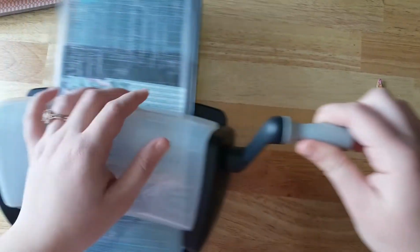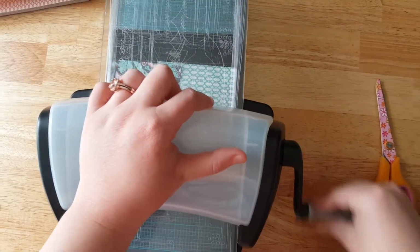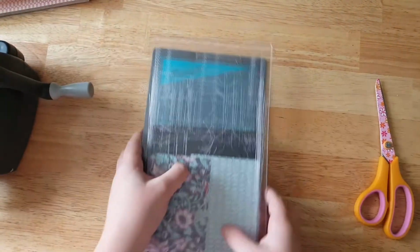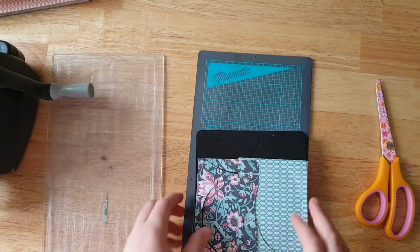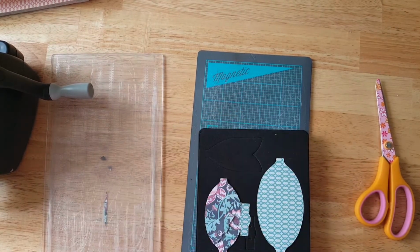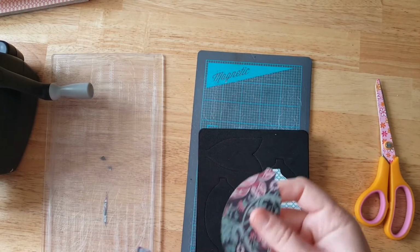Right now I'm using this Epic 6 die cutter. It's a We R Memory Keepers brand. I think it's very old. I think it was actually Lifestyle Crafts when that came out. But I got that for free from some crafter that didn't craft anymore. It works very well with Bigz dies, so that's why I'm using it.